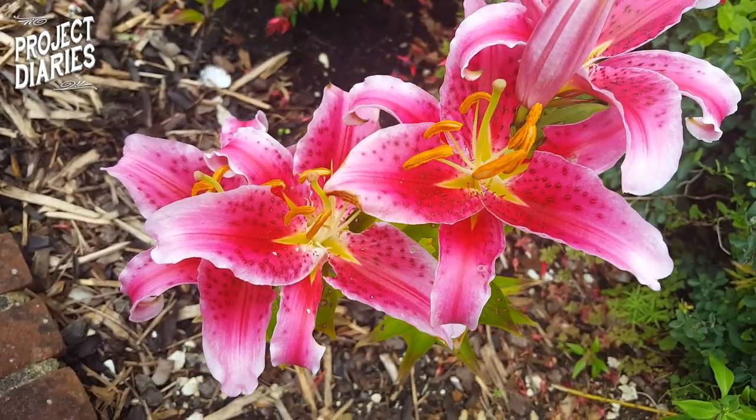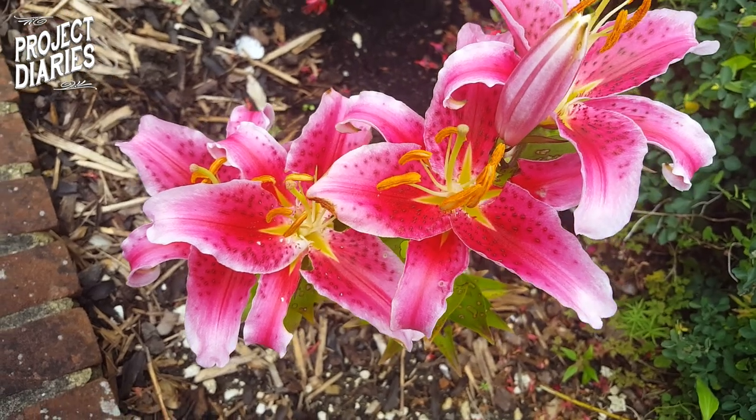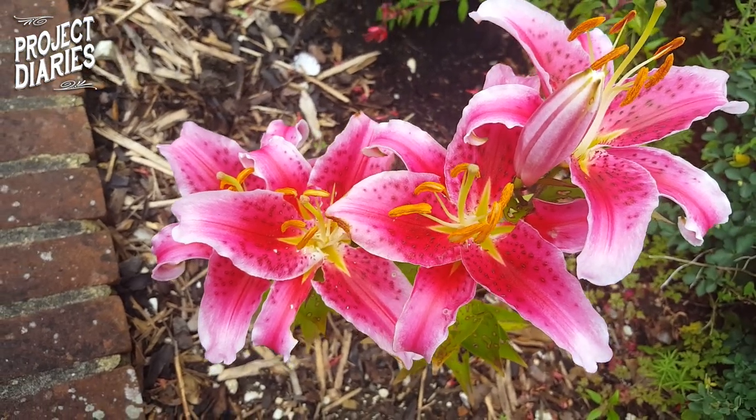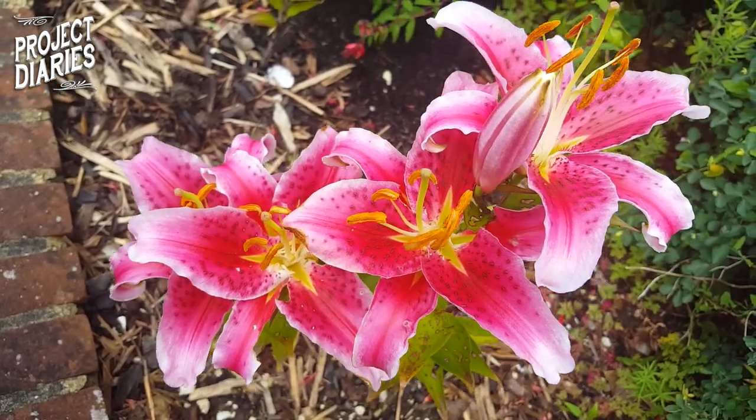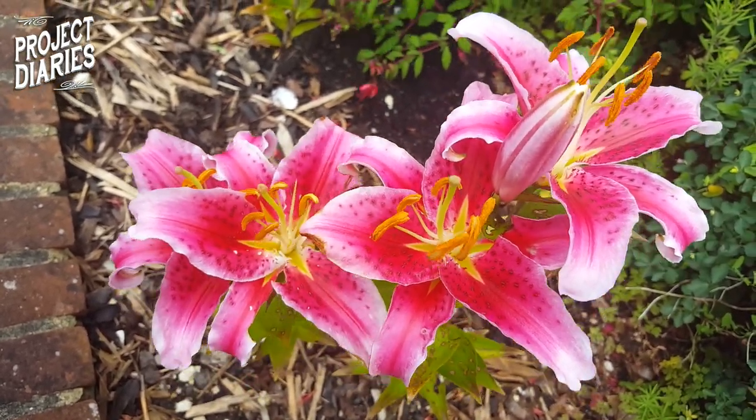Now, if you don't know already, I grow ornamental lilies for my dear old nan who passed away many years ago. I absolutely love looking at these because it reminds me of her. This variety are called stargazers and I think they're absolutely beautiful.